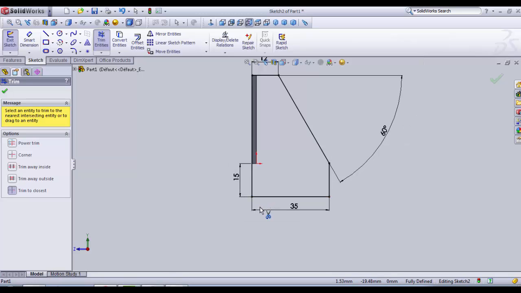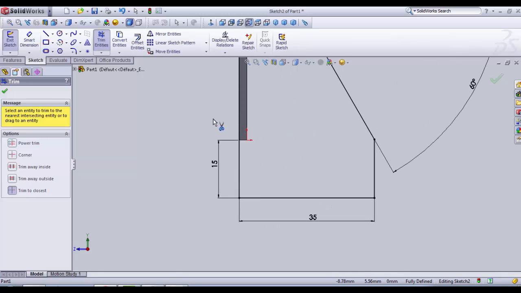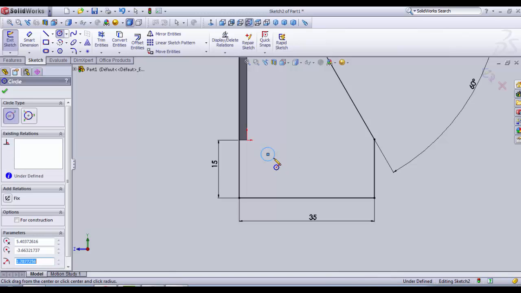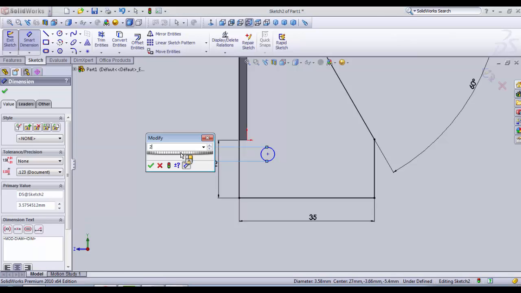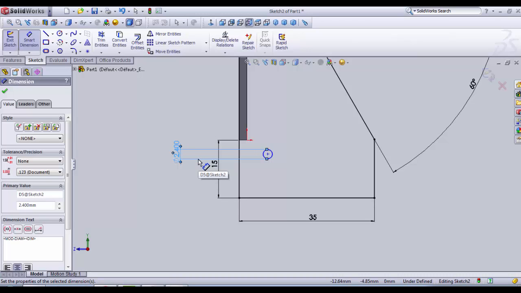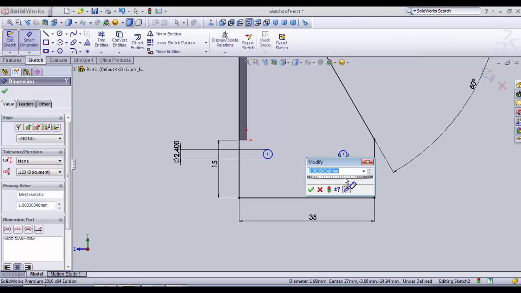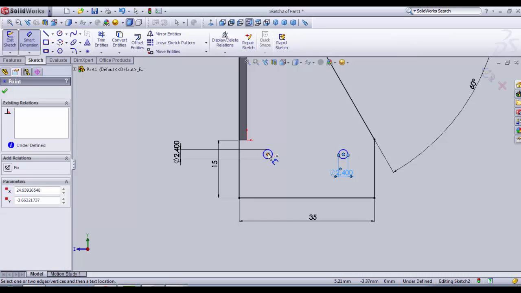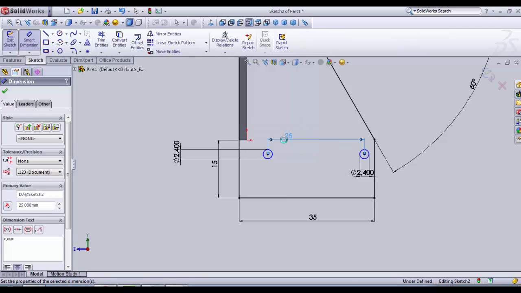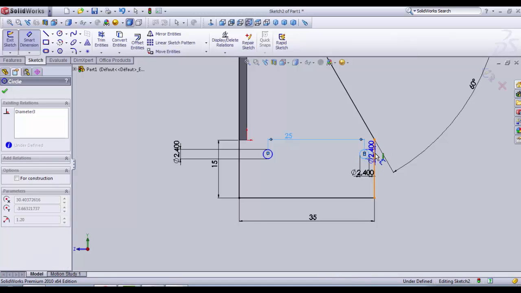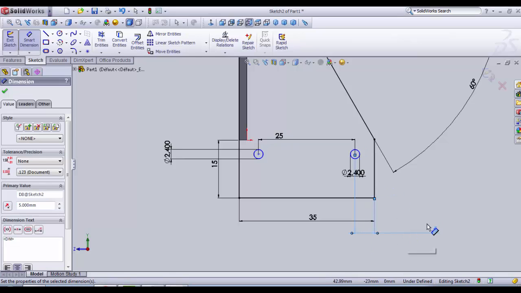So we still need to put the holes, side holes, to be able to hold this motor holder to the chassis. So some points here, some circles of the horns, 2.4. And I'm going to draw the other points and put a distance from the other side. So 2.4. Distance between them is 25, and the distance between this hole and the side here is 5.